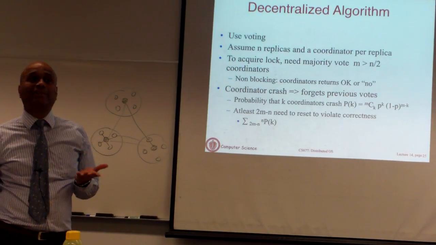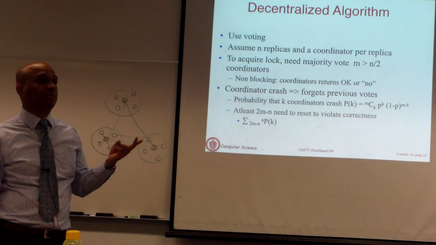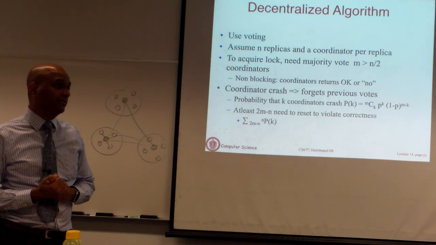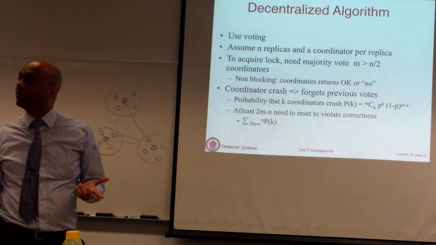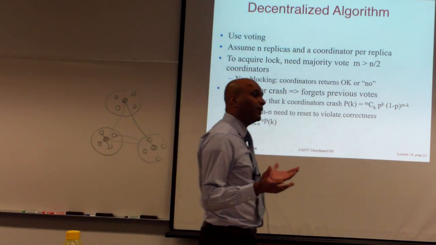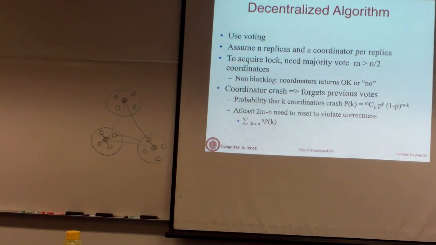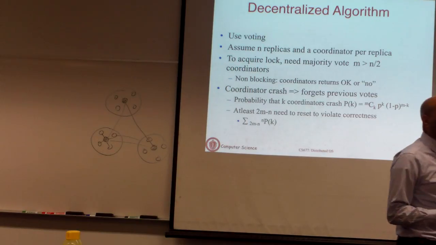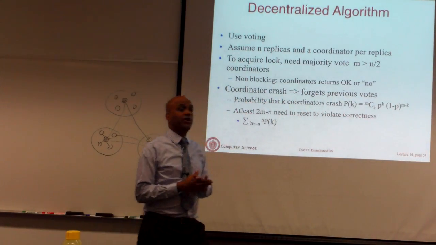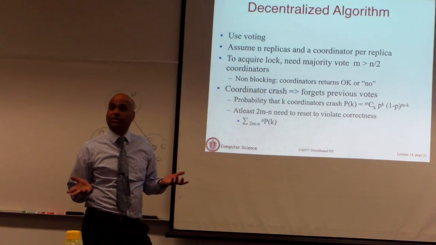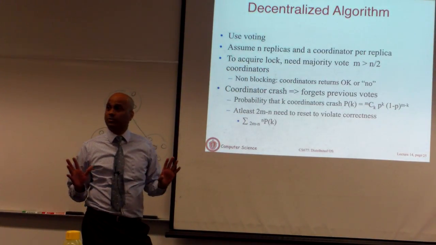Then you have to reason about why a strict majority is okay. Can two processes actually grab the lock at any given time? I will claim that cannot happen, because when the first process grabs the lock, a majority of the nodes have told it that it can have the lock. So those processes know that the lock is in use. If another process asks for the lock, at least those processes know the lock is in use, so they will not reply yes. So you cannot grab the lock concurrently a second time. And we assume that some processes can fail, which is why you need a strict majority. So long as a strict majority says fine, you can proceed.